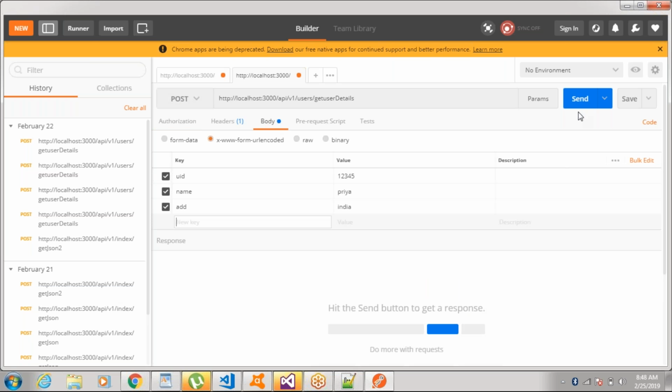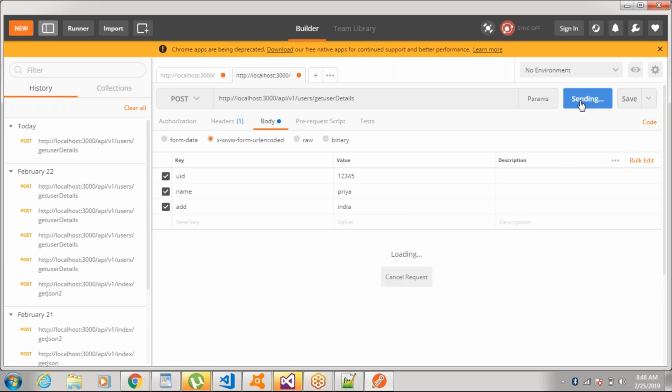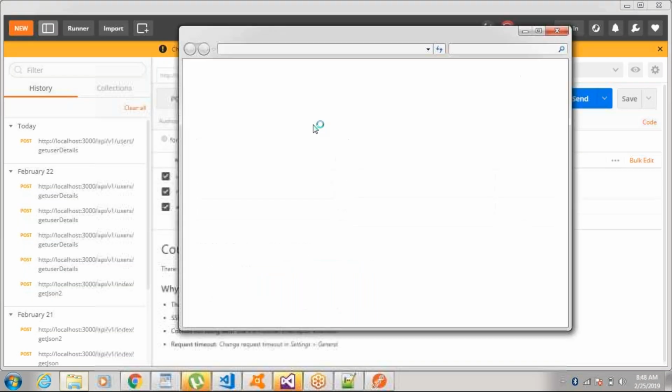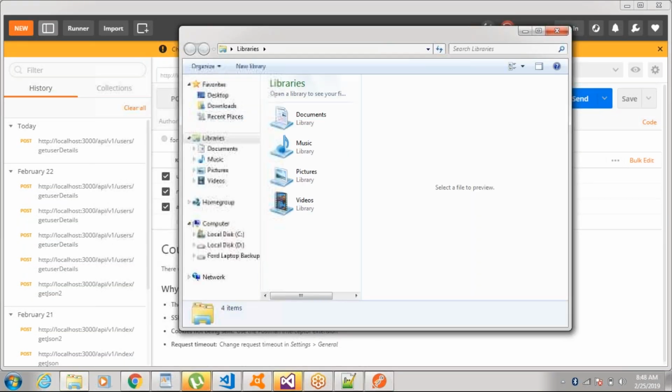So how can we make a post call with different arguments? Now it's unable to get the response because the server is not yet started. So we have to start the server first.